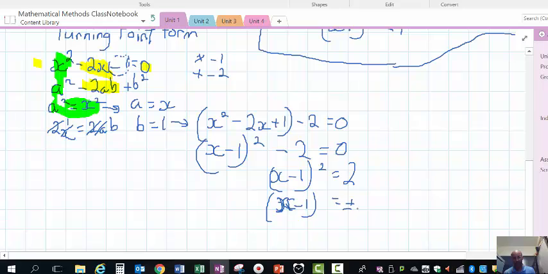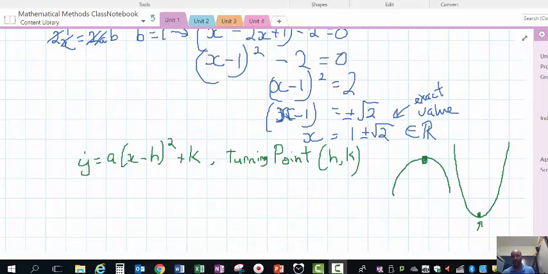Now I've taken the square root of the left, I've got to take the square root of the right. Just be careful, there's 2 solutions. Now I've got to add 1 to both sides. So it'd be 1 plus or minus the square root of 2, or you could say plus or minus root 2 plus 1. Doesn't matter which order you go. So there's actually 2 answers there. You've seen quadratics have 2 answers, but this one, if you tried to write that as a decimal, you'd only be able to write an approximation. That's called the exact value: 1 plus or minus root 2. But it is a real number, and you can plot that on a number line, of course.